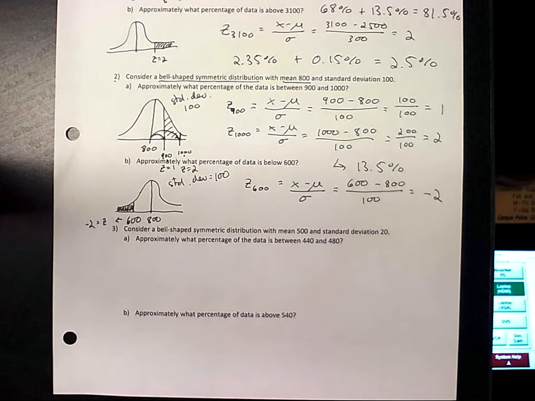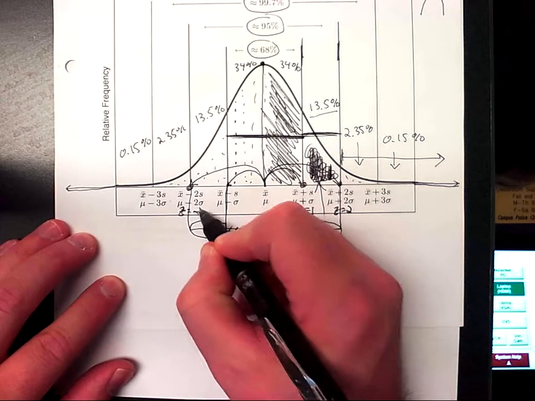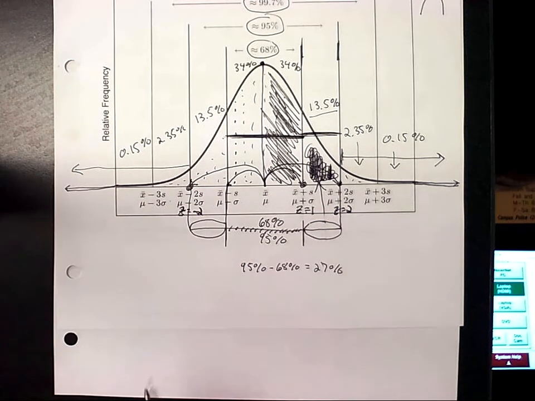All right. Now, what we're asking then is, we're saying that this 600 has a z-value that is equal to -2. And we're trying to figure out what percentage of our data is below -2. Well, again, going to this graph that we already figured out last class. Here we have a z-value of -2. And we're trying to figure out the percentage of our graph that is below this cutoff right here. Well, below this cutoff right here, we don't just have this 2.35% because that's just in this sliver, but we also have this 0.15%. And like I said at the beginning of class, this goes from here all the way down to -infinity. So therefore, how are we going to figure out what percentage of our data is below a z-value of -2?